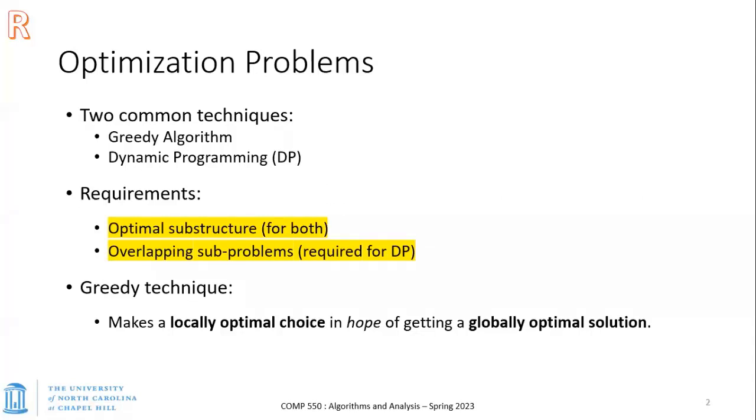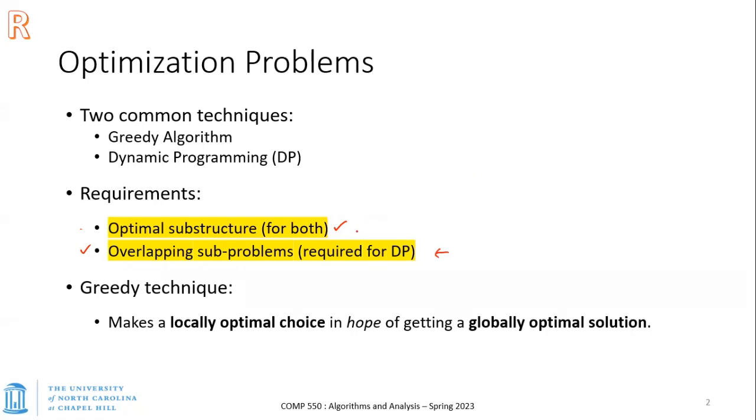We started talking about the different types of algorithms, the two broad categories of algorithms, the greedy and dynamic programming. And we said that the two requirements, perhaps to some extent for both of them, are the optimal substructure, which is for both of them, and the overlapping subproblem aspect has to be required for dynamic programming. So we'll take a closer look at both of these today.